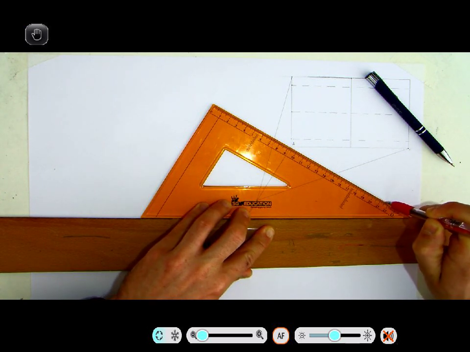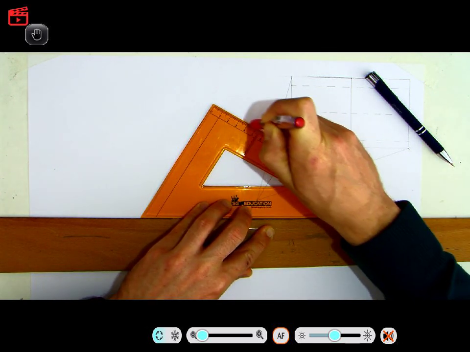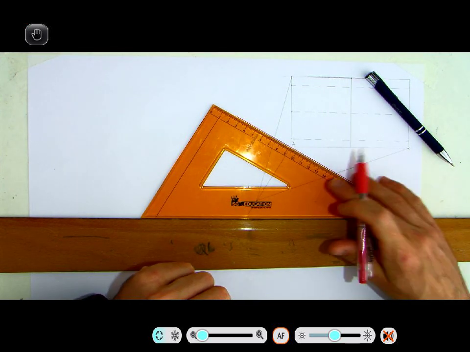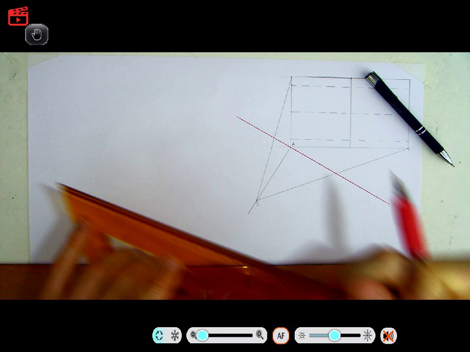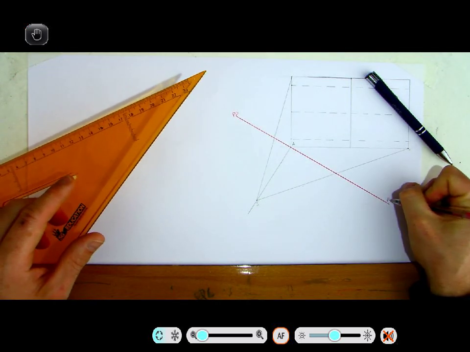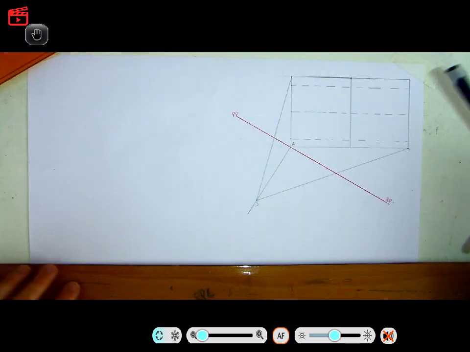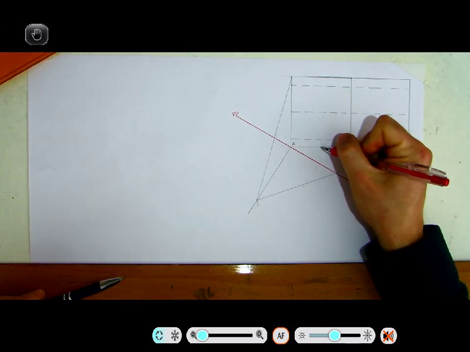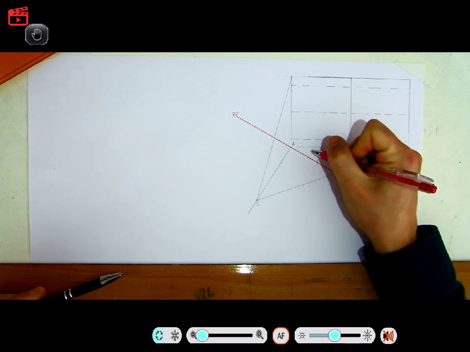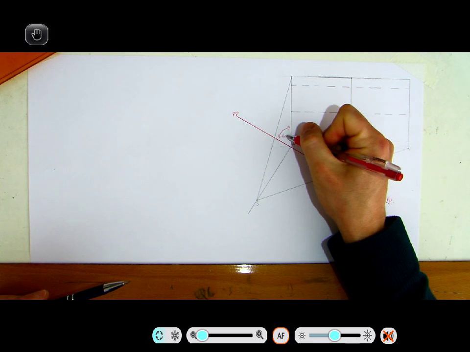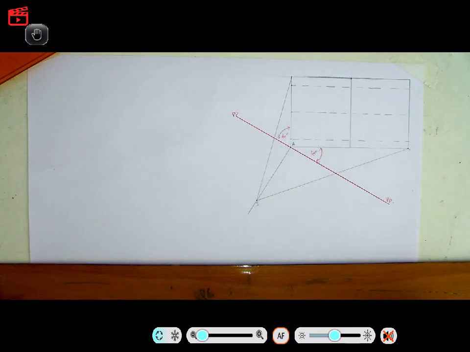So you don't have to do the whole lot of it in this question, because it gives it to you. Okay, but if you were doing a higher level question, it wouldn't give it to you, and you would have to do it, to be honest with you. Okay, so that's our picture plane at 30 degrees here, because that's what it gives us in the question, and then that's at 60 degrees, again because that's what it gives us in the question.